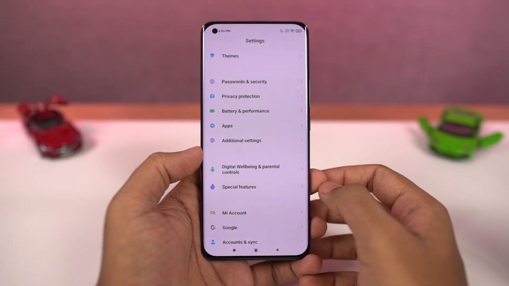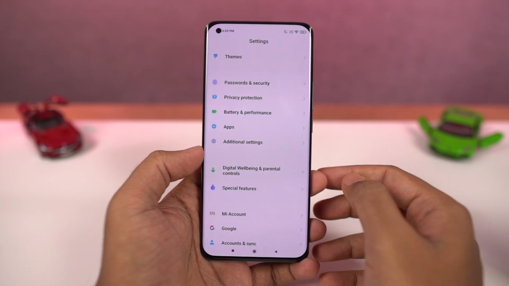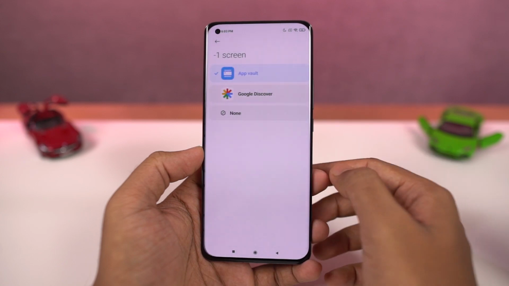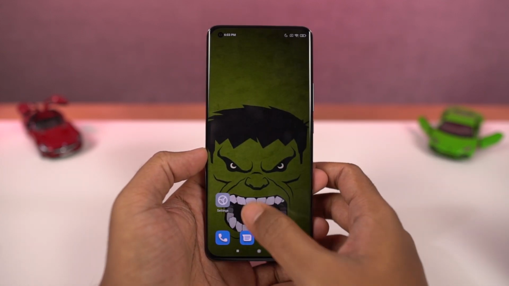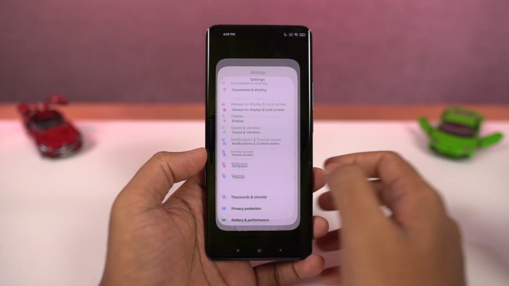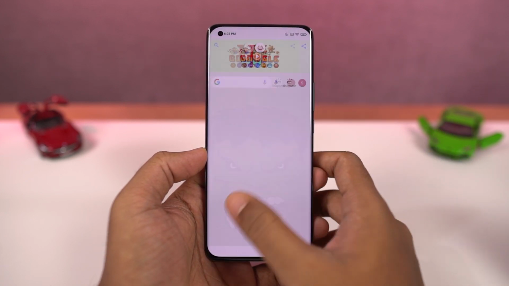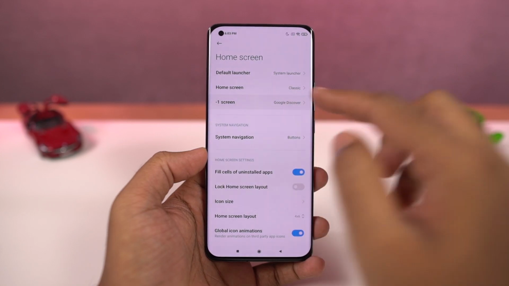Next we have App Vault. Now looking at the name, you might think it's an app lock kind of a feature. Well, it's not. In the default launcher on the leftmost screen, you get a dedicated page with multiple widgets for quick shortcuts, notes, stock prices, call a cab feature, cricket scores and so on. So if you want to see this page, enable App Vault, and if you want to hide it, disable it.